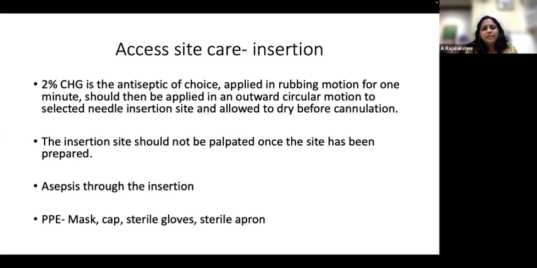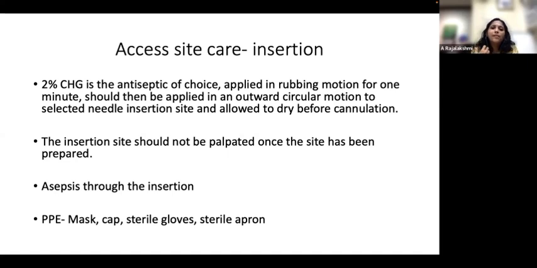What the CDC advises: sterile gown and apron you may definitely be wearing, but in addition you have to wear mask and cap, because you may shed the bacteria from the nose into the access site, and this can result in Staph aureus or other pathogens the healthcare worker is colonized with dropping on the access site. So you have to take all the precautions, like in OT. When you access the site at insertion or maintenance, mask and cap is a must.